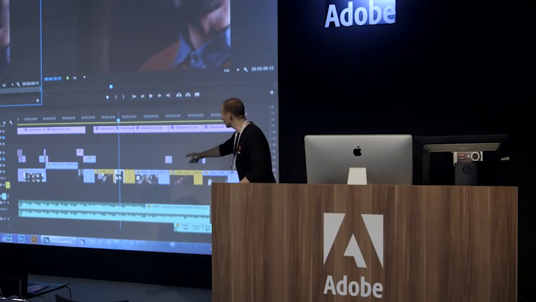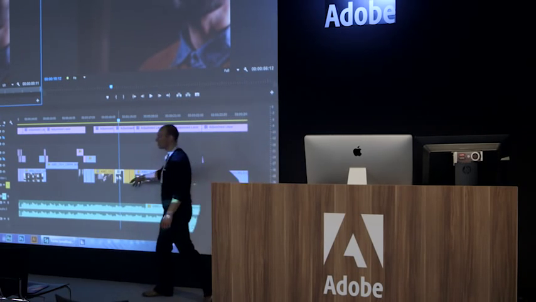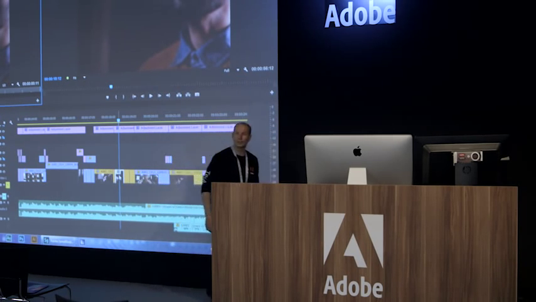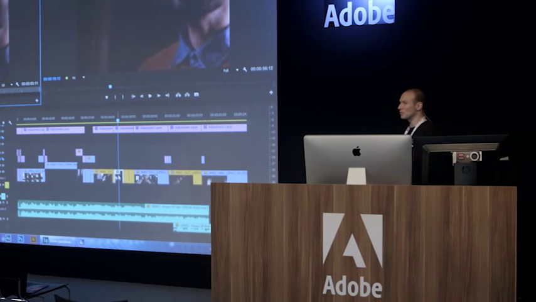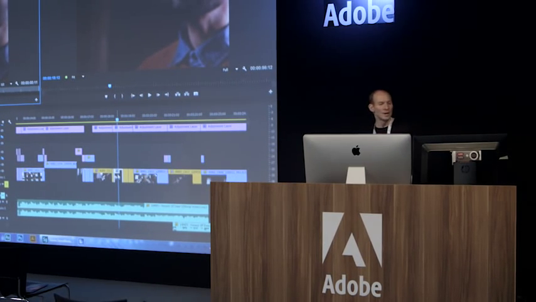But you'll notice I've got several clips here. You see these orange items on the timeline. These are actually different parts of the same original clip. So wouldn't it be great if I could apply an effect once instead of multiple times and be able to adjust the settings for it in just one location? And that's what the master clip effects allow us to do.